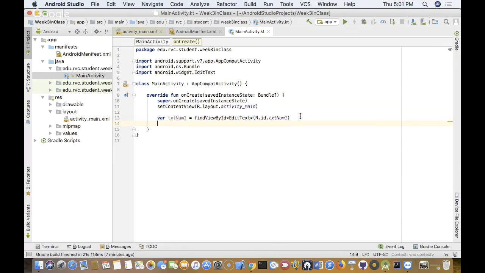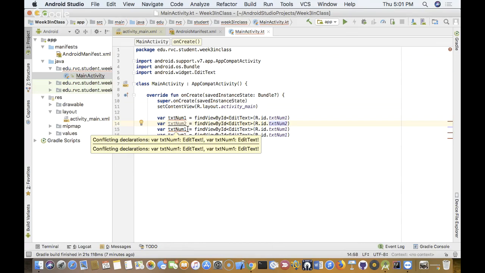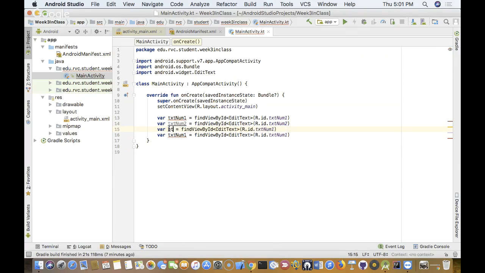And do the same for num2, and the same for the button, and the same for the text view. If you want to copy and paste it like I do, it might be a little easier. You just have to change the types on the button.